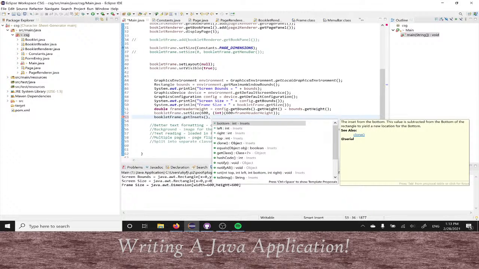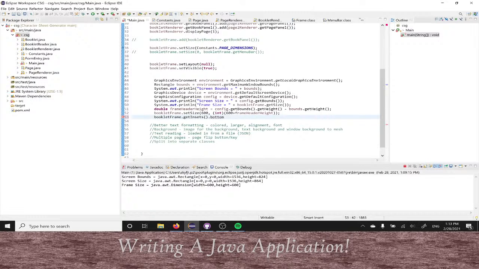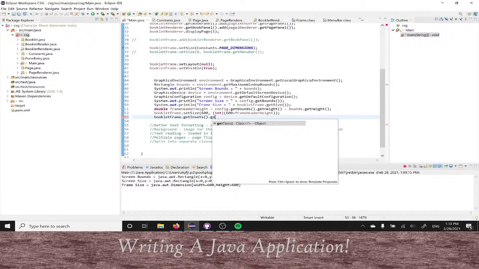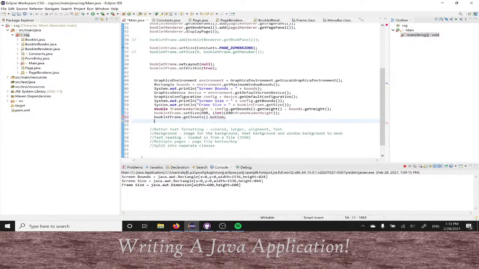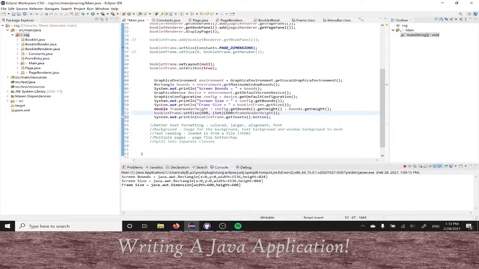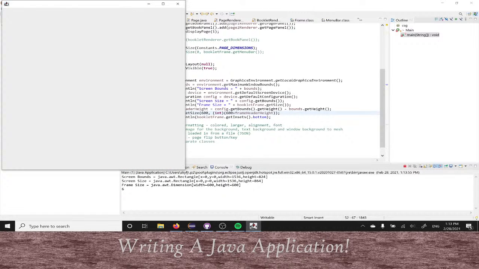You can only get them. Okay. Bottom. Can we access that? No, you can't access this. Maybe you can. Okay. Sure. 6.